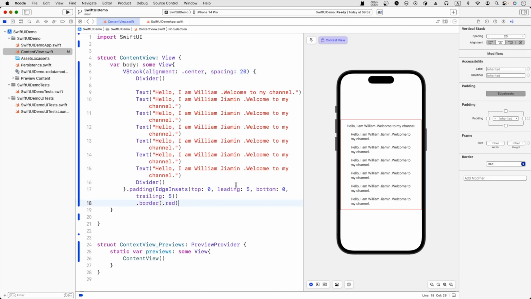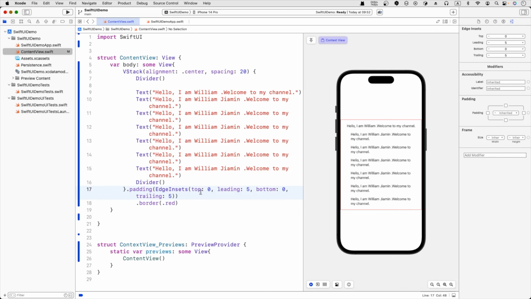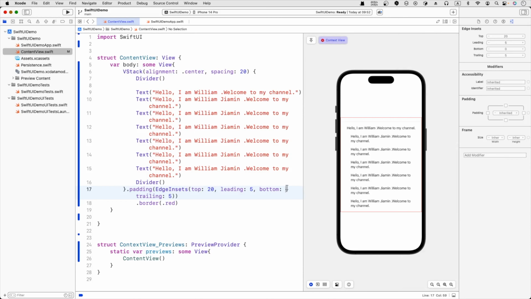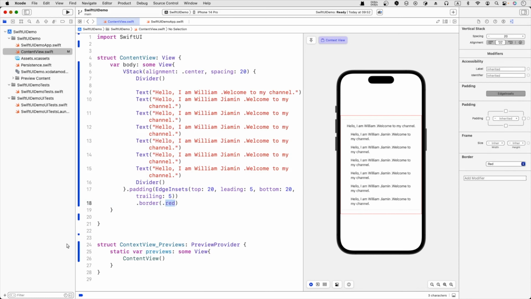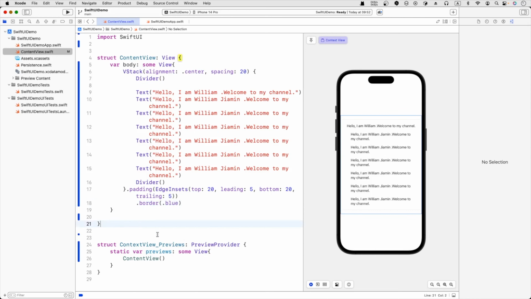And for the top and the bottom, we can change that to say 20 and 20. So you get a little bit of enclosure here, and that just looks great. And after you know that, you can change the color, say blue and black and all sorts of things, as long as you are satisfied with it.